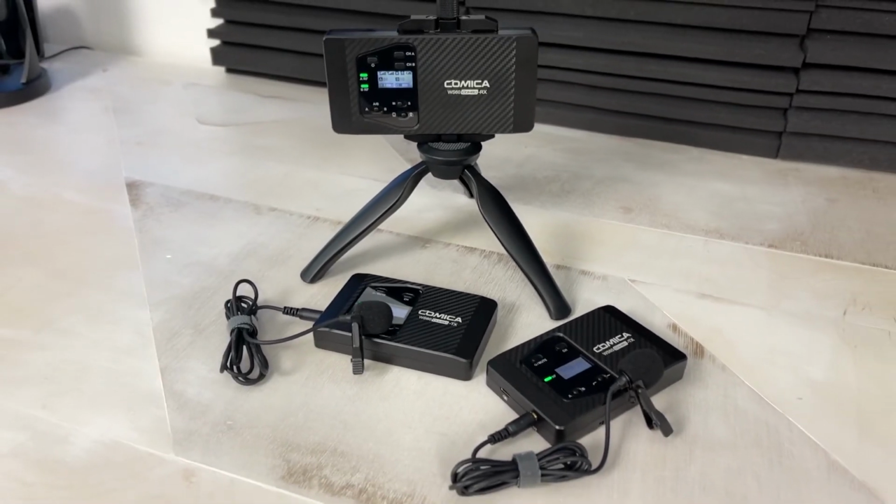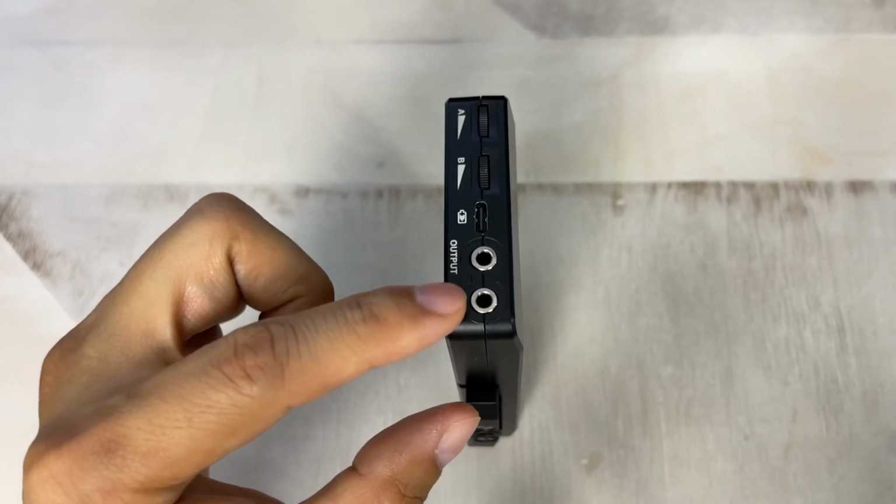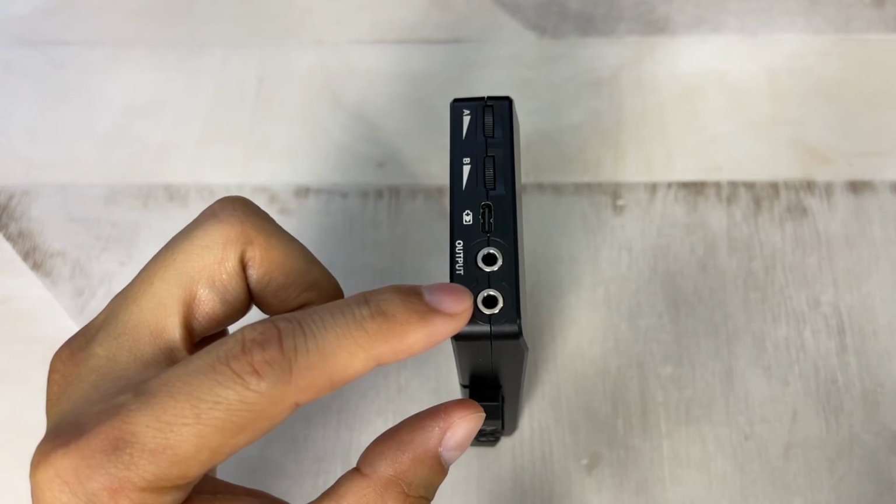And because you can either use this with a smartphone or a camera, you should make sure that you're using the correct audio cable, which this kit also comes with. With this kit, you'll find a cable for practically everything, with the exception of a lightning port adapter cable, if you own an iPhone. It's also got a headphone jack, which will allow you to do real-time audio monitoring, which is always a good feature to have.